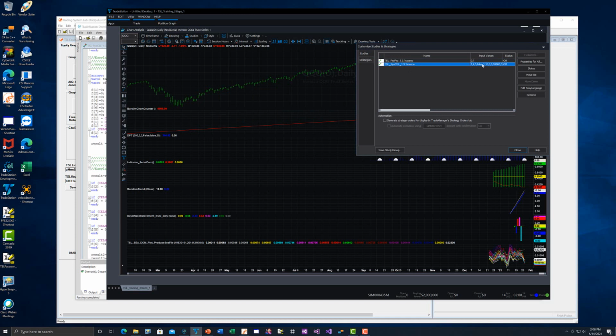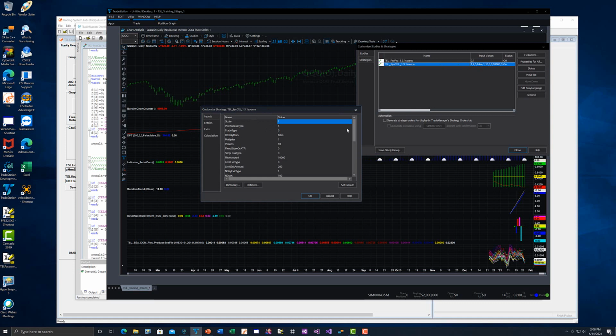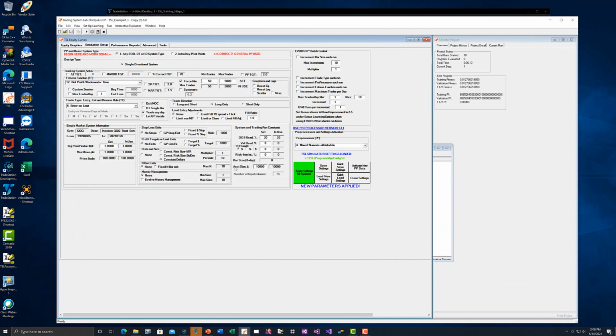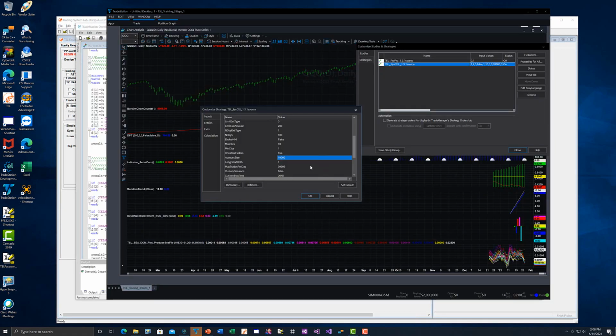Now let's go to TradeStation and turn on that strategy, TSL CEL 131 source. I'll status it, but now I have to set my inputs because I was working on a different project here and my inputs might be a little different. I used preprocessor 4, trade type 5. I didn't use any stops or exits. I did go constant dollars with an account size of, let's see, what account size did I use? I used $10,000. Okay, so back to $10,000. I went long only, and no other settings were set.